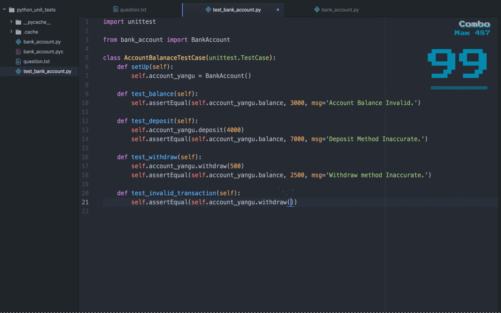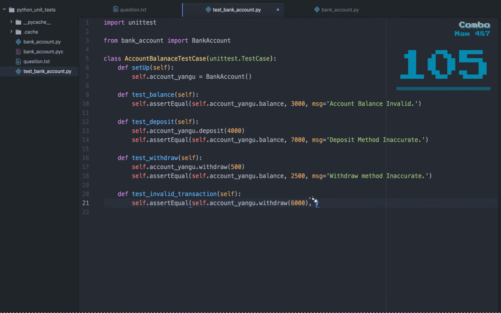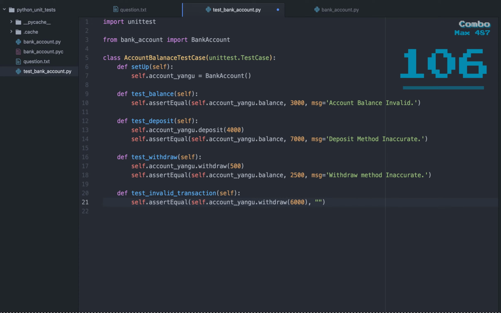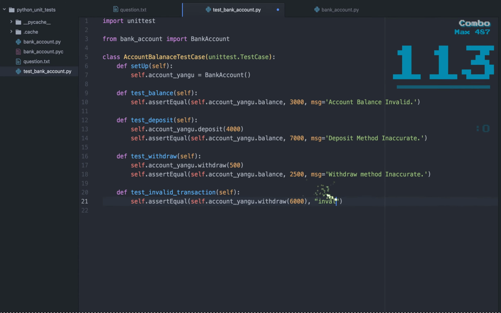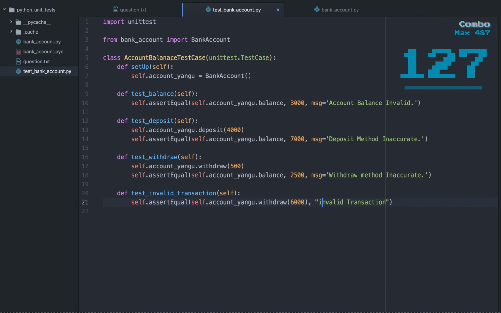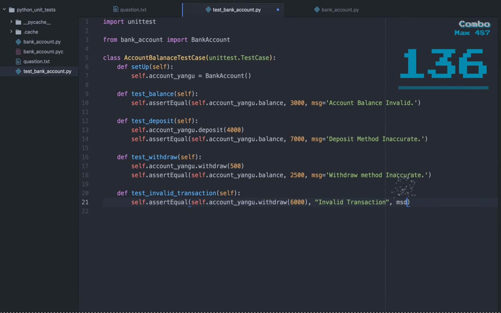and let's pass in a value like 6,000 because we currently have 3,000 in our account, and then it will be invalid transaction because that's what we want to return. And then we'll pass through the message again.